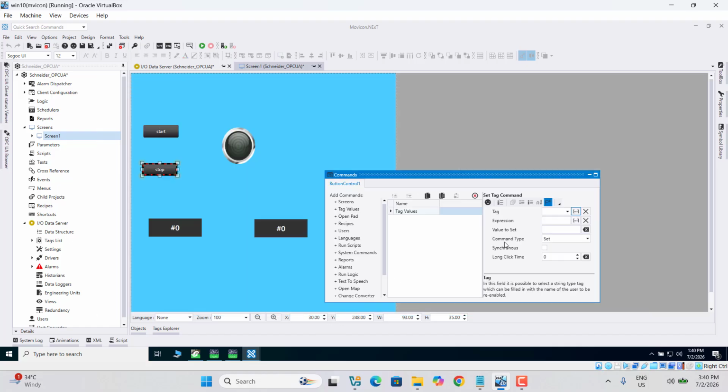The value to set is 1. The command type, we choose toggle. Okay, that's it.